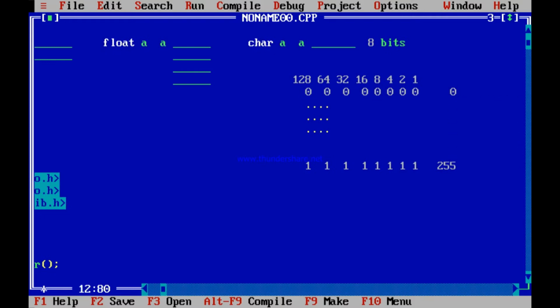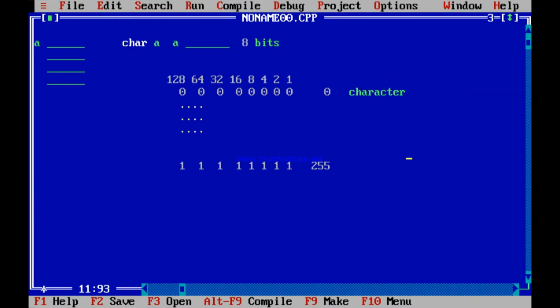0 to 255, they represent some character or the other. 0 does represent some character. Also 255 does represent some character. Similarly, if I continue, say in between is 65. 65 represents some character. Which character does it represent?